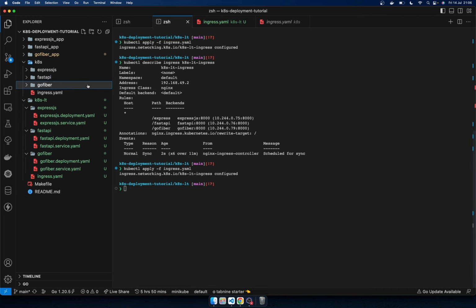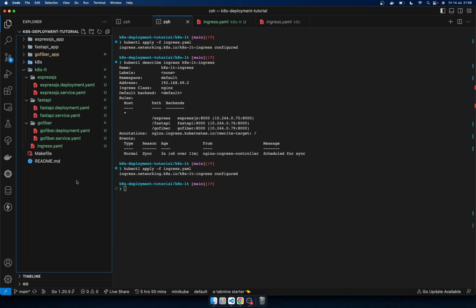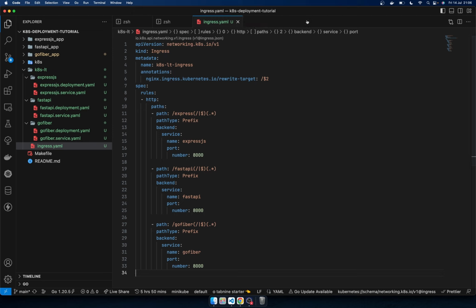I hope you guys were able to get something. It's quite a lot of back and forth actually, but I think we're able to deploy something. So we have all our applications running on one endpoint. Typically, this is how you deploy your microservices in production, right? Then you'll be able to access it from one endpoint. That's very, very nice.